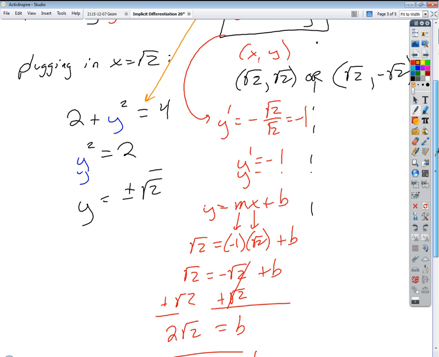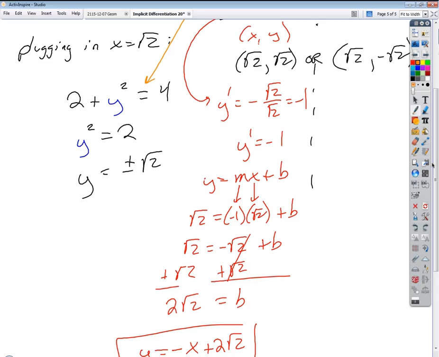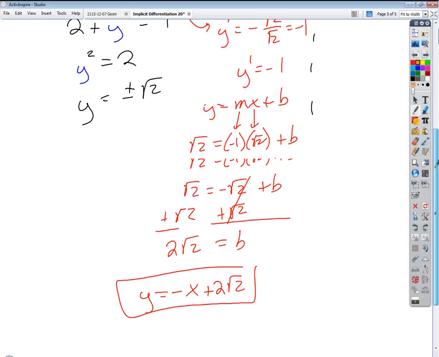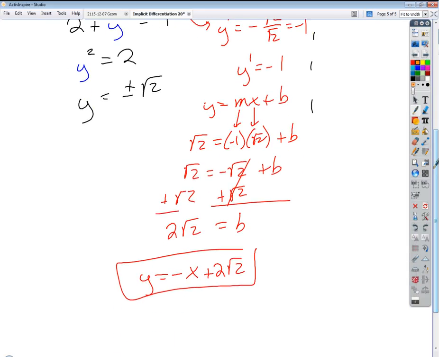So really yesterday, we got through with half of it. We dealt with one of the 2 points. If we take the point square root of 2, square root of 2, well, when we substitute, we get the derivative y prime equals negative 1, right? Then we did our algebra 1, right? Then we solved for b. We knew what m was, negative 1, but we plugged in the values of x and y and solved for b, and we got 2 times the square root of 2. And so then when we plug in the value of m and the value of b, we got the equation for that line. So there's one of our 2 tangent lines. Right, now let's find the other one.